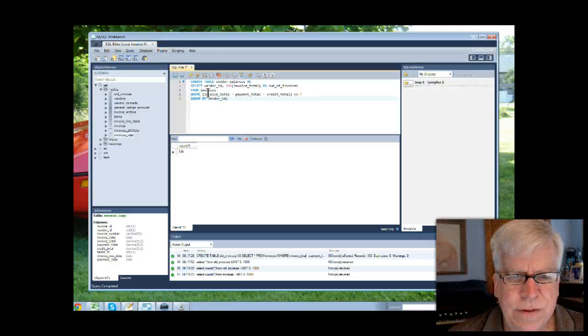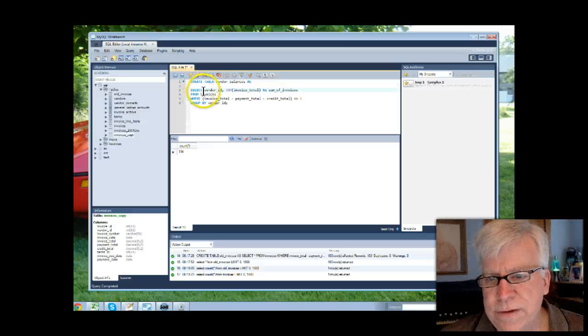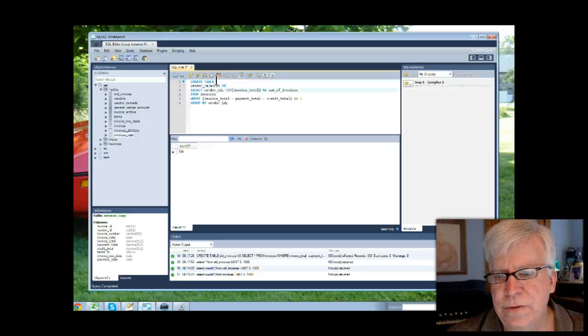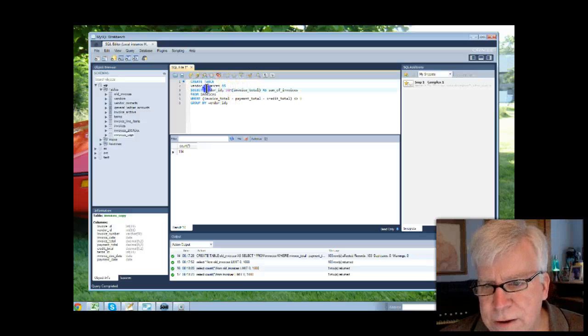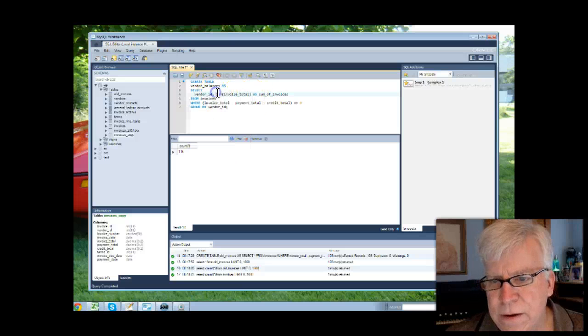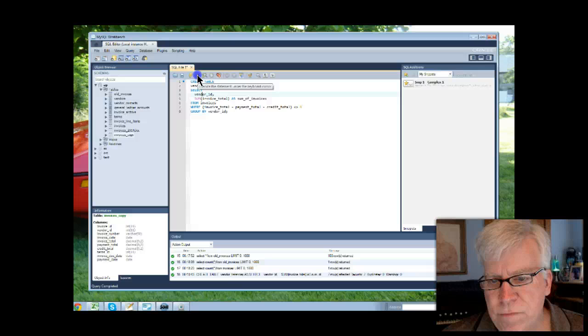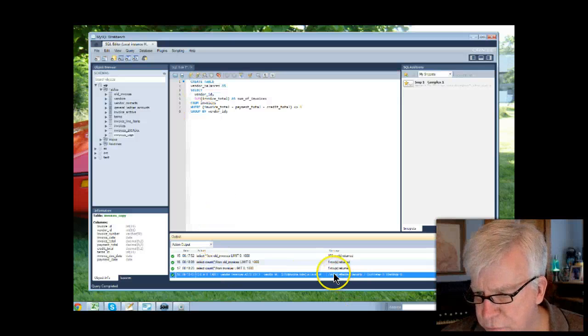So this select statement, and a lot of the work we've done, especially in the last couple of chapters, has gotten into more complex select statements. Notice this is a more compound select statement where we're getting the vendor ID, summing the invoice total, selecting this from the invoices, and grouping it by vendor ID. We're creating a table called vendor balances. What's interesting is that this table will only have the vendor ID and the invoice total, which we're calling sum of invoices. I'm going to run that, and we see down here that 7 rows have been affected.